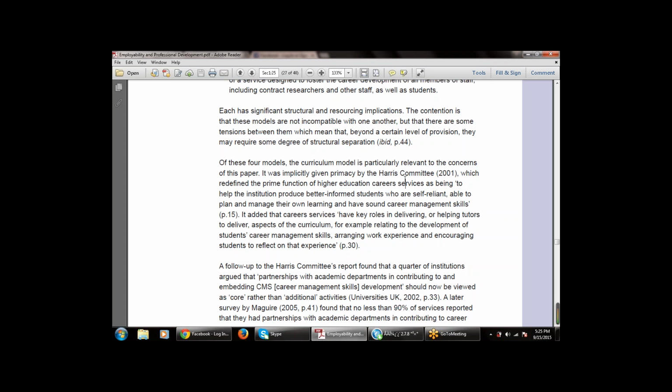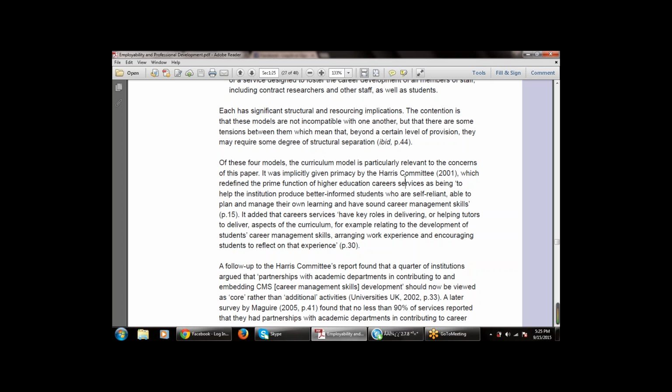So whatever career services are used, they have a key role in delivering, and that role helps a tutor to deliver aspects of the curriculum, for example relating to the development of student career management skills, arranging work experience and encouraging students to reflect on that experience.